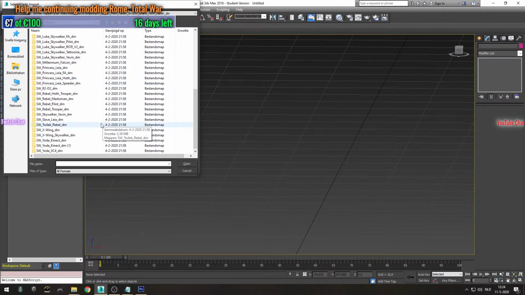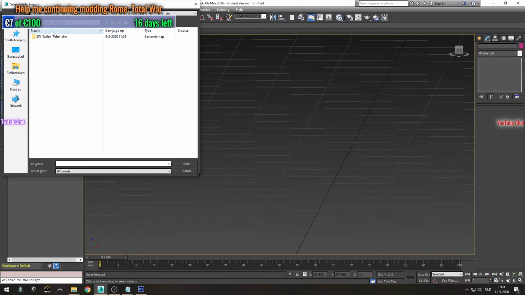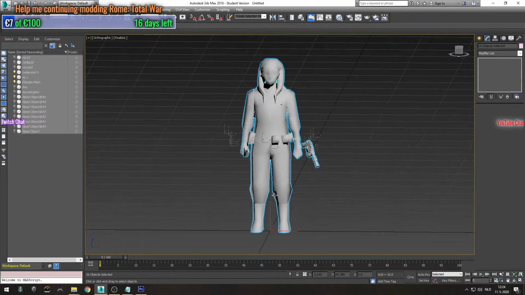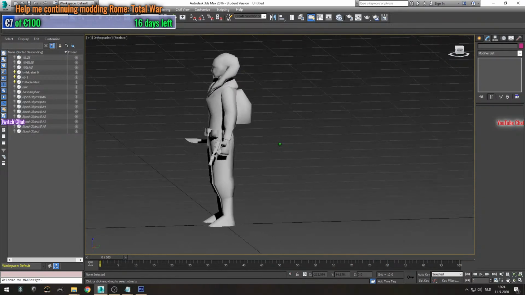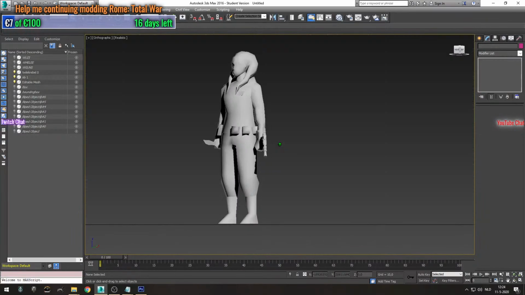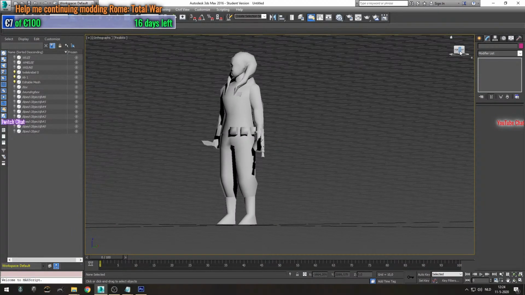Because most are more like single units, but not like a sniper unit or a standard trooper. So I have a lot of units which I can actually get.